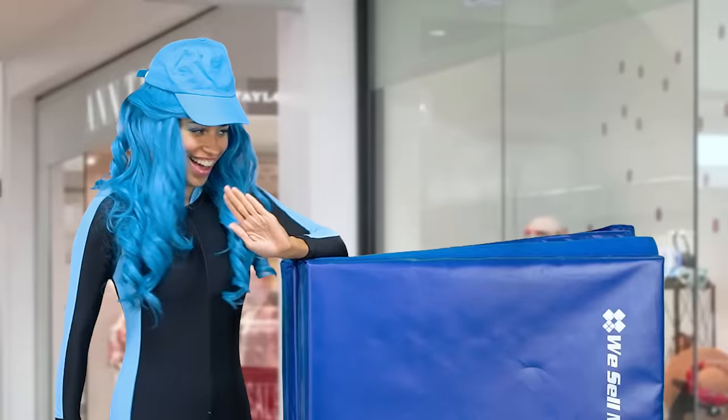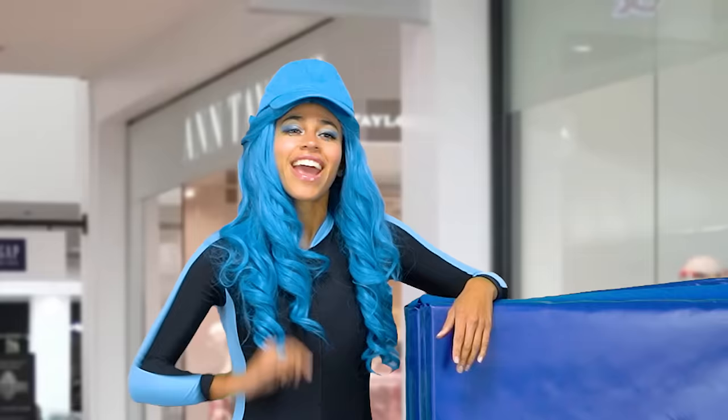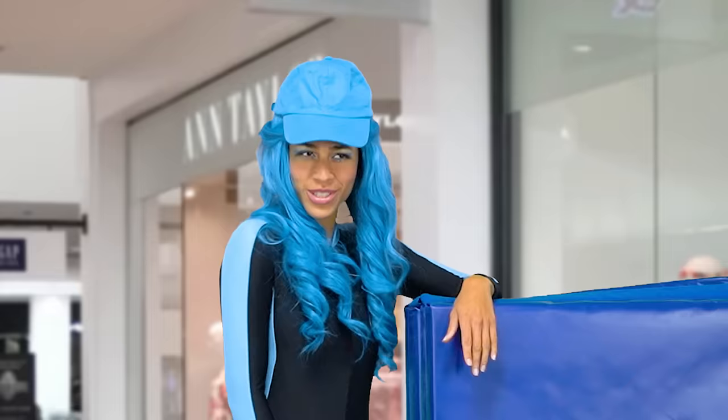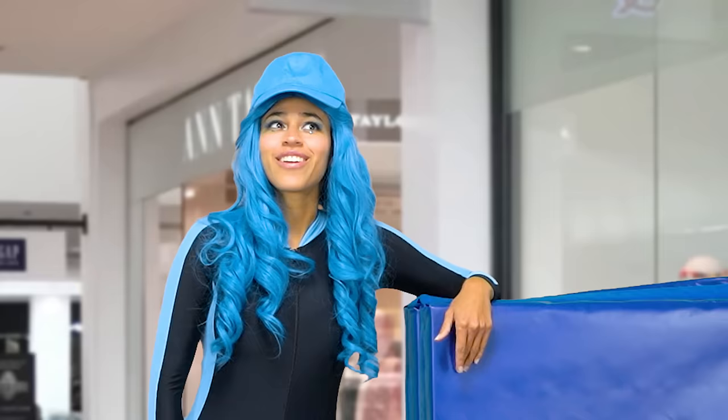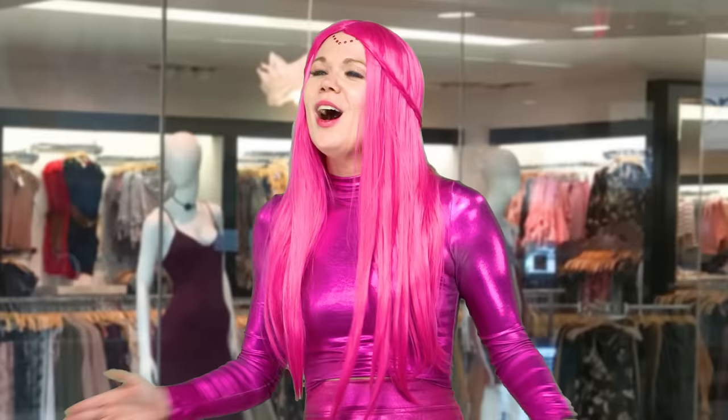Can't wait to show you what I got! I got giant gymnastics mats so I can practice and get better at cartwheels and everything, so we're better as Super Pops — we can be better as a team. And I also got this great blue hat to go with my blue racer suit, which I love and I'm so excited to try out. I'm really hoping I get to practice racing some cars soon. And here's the formal version — I love this dress and my crown. I feel like a princess.